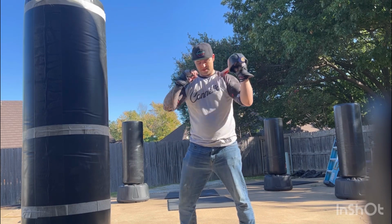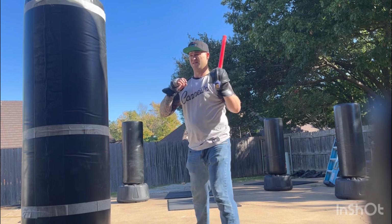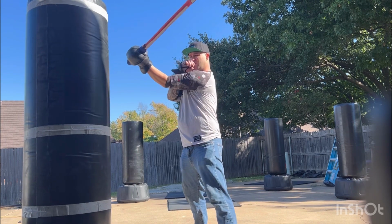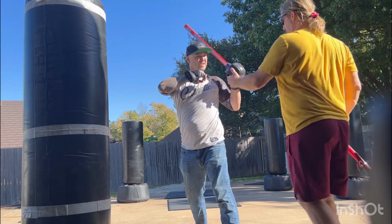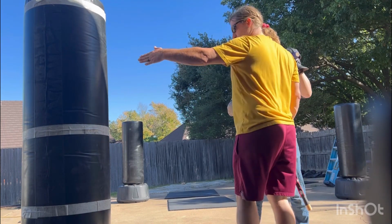Point your left foot. I want your left foot forward. There you go. Yep. Better. Less torsion. Don't turn your torso. So when you throw this one, look. Point your shoulders back. Yep. Keep your chest square, right?